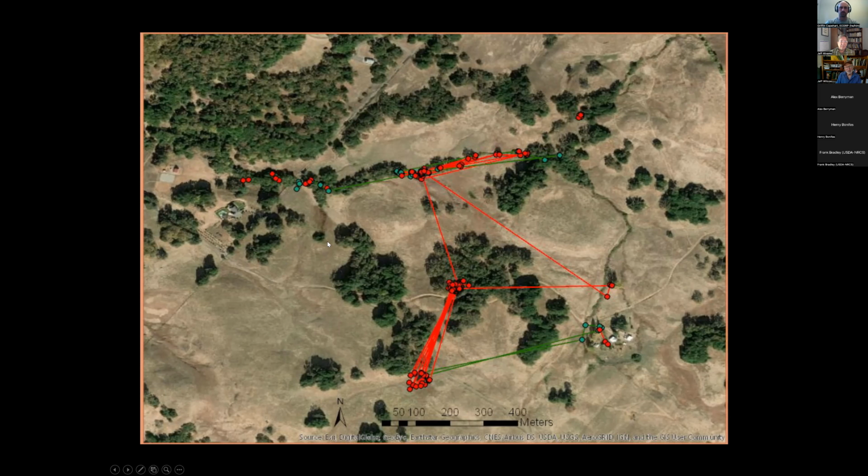And if they can't make it the whole way, they probably hole up in a gopher hole, or they go down the spring seep and end up in the creek and then go this way, or they go over here to a different pond and then cross this huge wet meadow and get to the creek this way. The theme here is moisture. The frogs need to be able to either access moisture or have a way to maintain it in their bodies. And there will be more on that later.